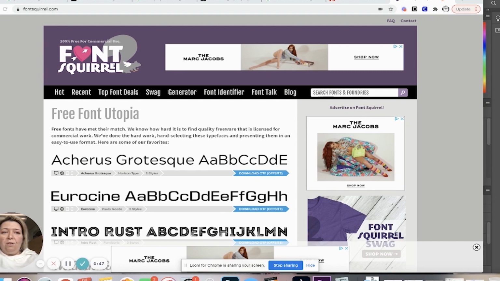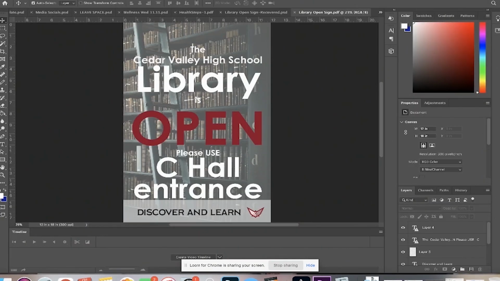So I'm going to pop on over to my Photoshop. And by the way, just so you know, I'm working on a Mac, and I also have some graphics programs. They're enterprise licensed through Alpine School District, but I do use all the Adobe products: InDesign, Illustrator, and Photoshop tends to be my go-to because you can just modify so much, but certainly when appropriate, I use InDesign as well.